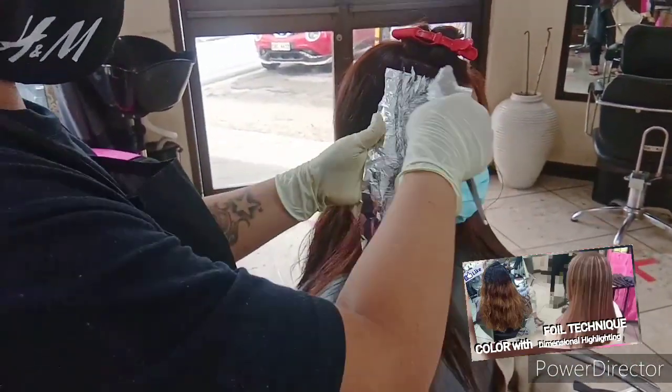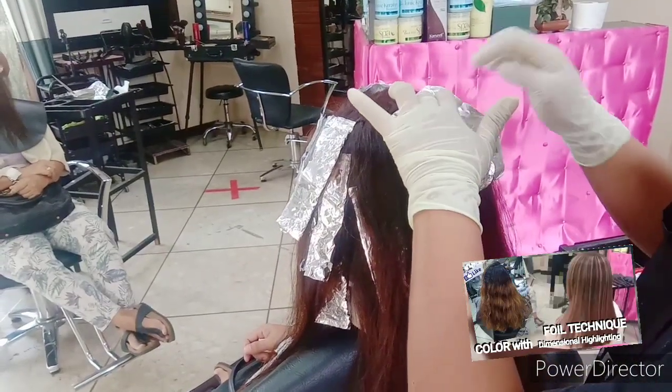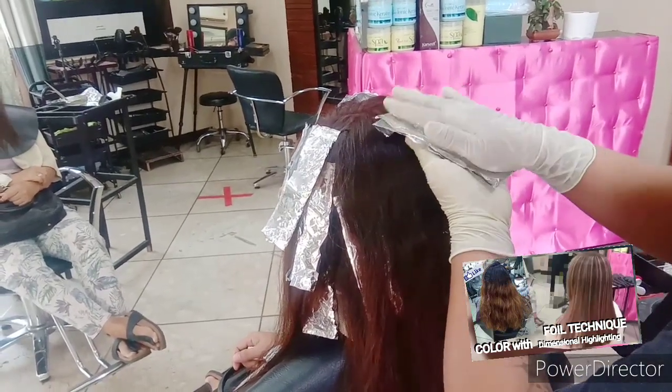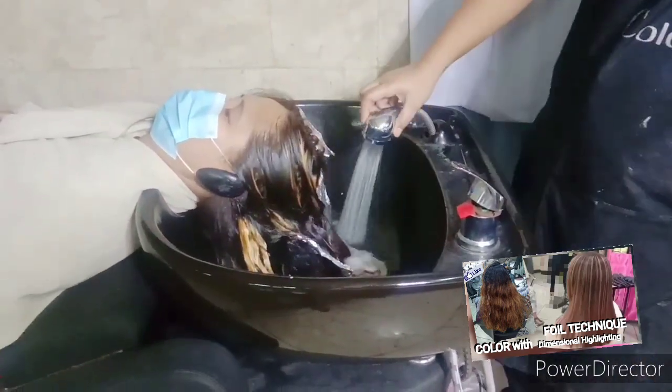Check strands for development 20 minutes after the first foil placement. Gently fold both sides of foil inward about 1 inch, then fold in half.